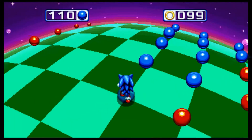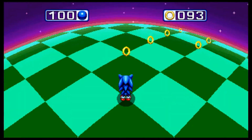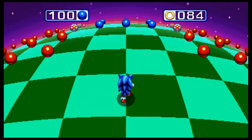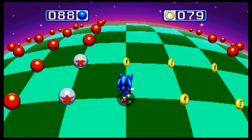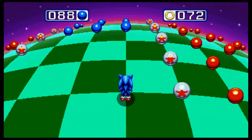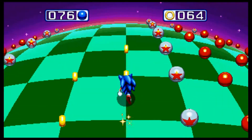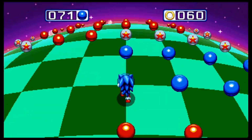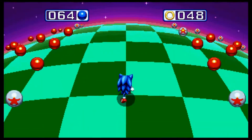So you're probably not gonna see me complete these because I'm terrible at the blue spheres. There's no denying it. But just to say, it's a lot easier with a directional pad, D-pad, in my opinion, because it's a lot more responsive than the analog stick. You just click it instead of tapping on the analog stick and waiting for Sonic to react, because of the time it takes for the analog stick to get to the edge. So I use the D-pad when I'm doing this. I play the rest of the game with the analog stick though, because it's just a lot more comfortable to hold that way.